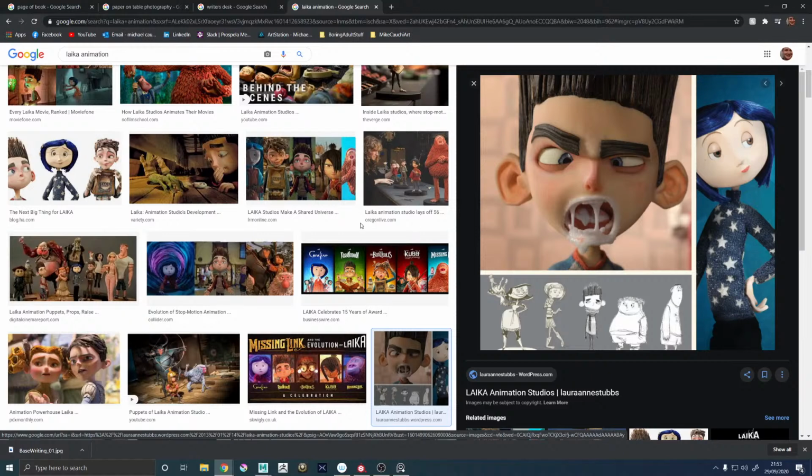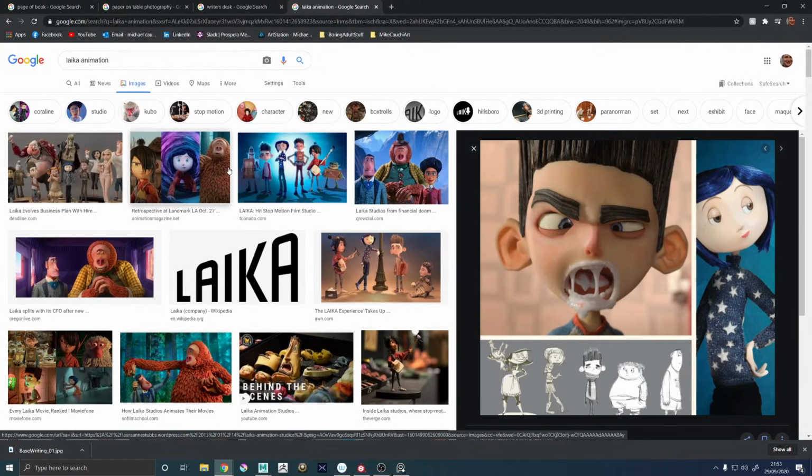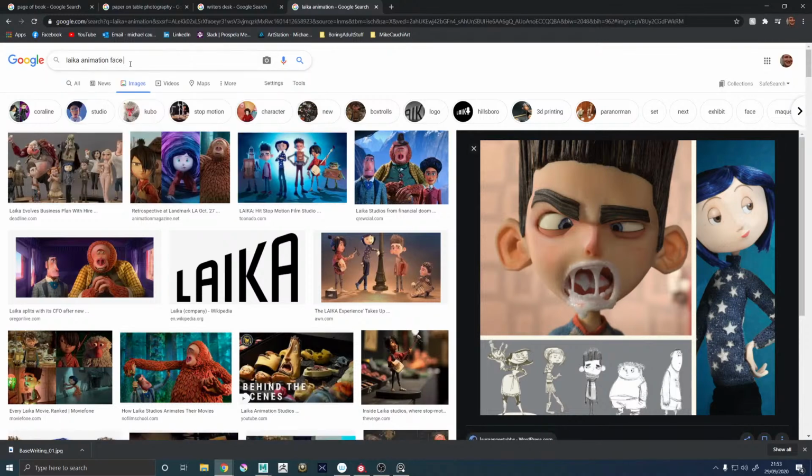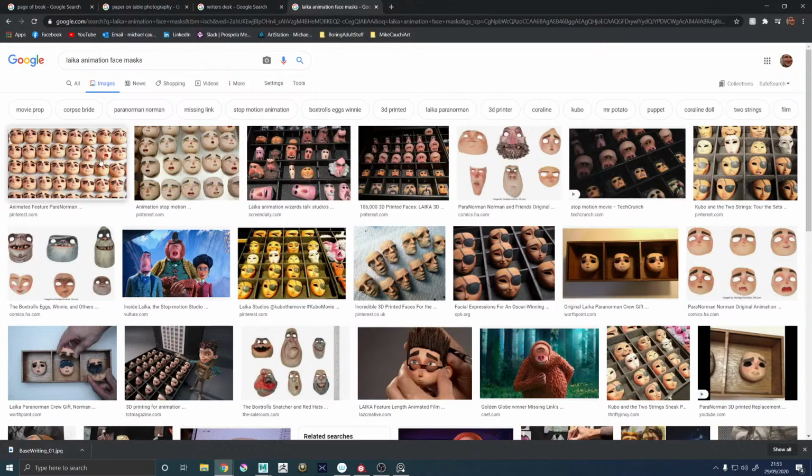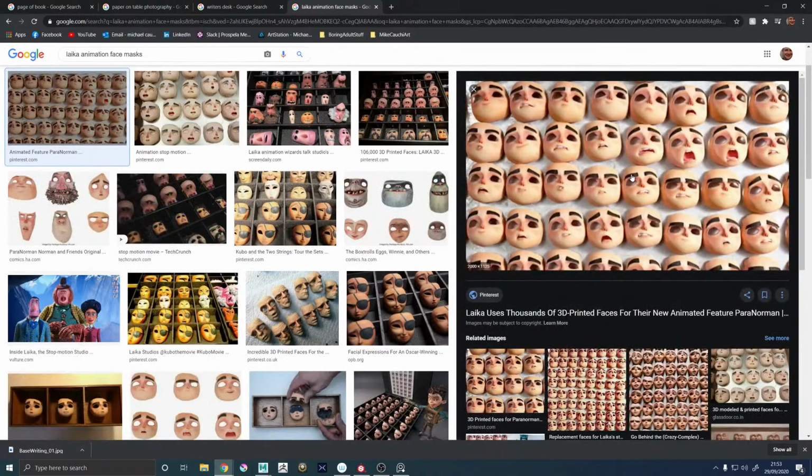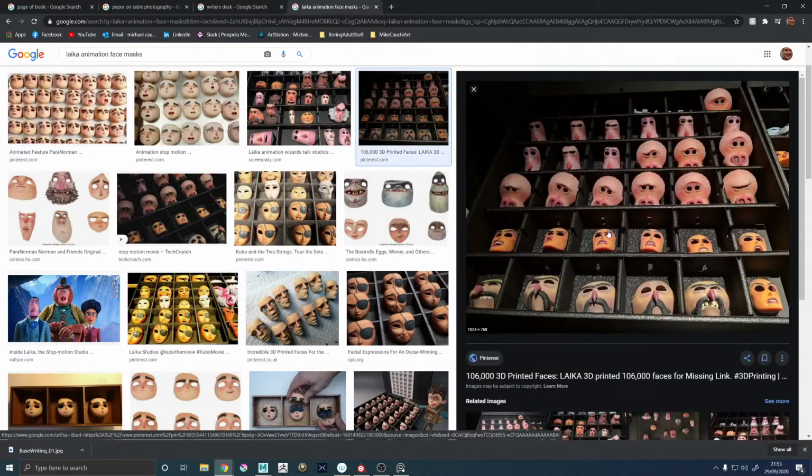Yeah. And also, just to answer your question, Oscar, they're not really a CG studio. They're more of a stop motion studio. They do use ZBrush, but they use it to build face masks. They sculpt the character in ZBrush, and then they 3D print it and physically paint them. They end up with desks covered in all the different facial expressions for their characters. So rather than do the Wallace and Gromit style of moving clay around, they print different faces and just drop them on when they need to.